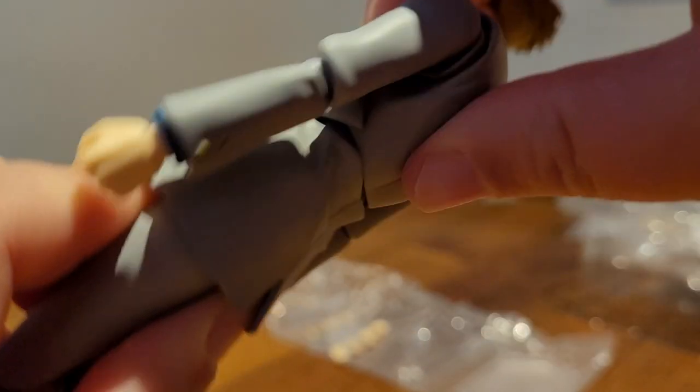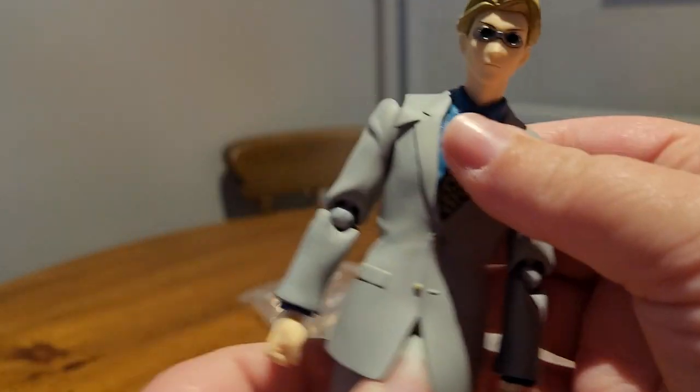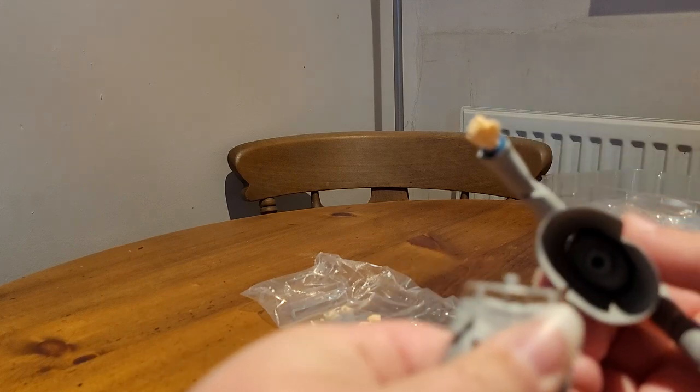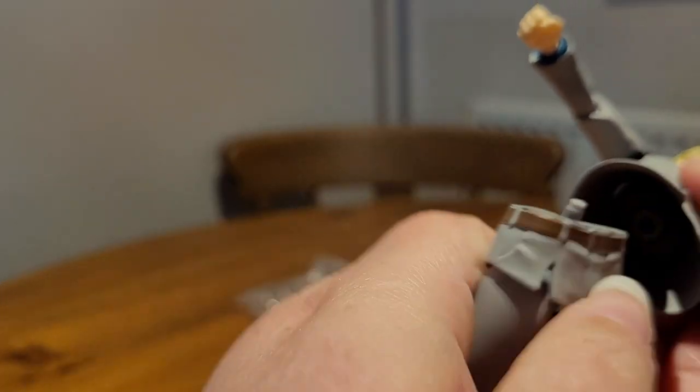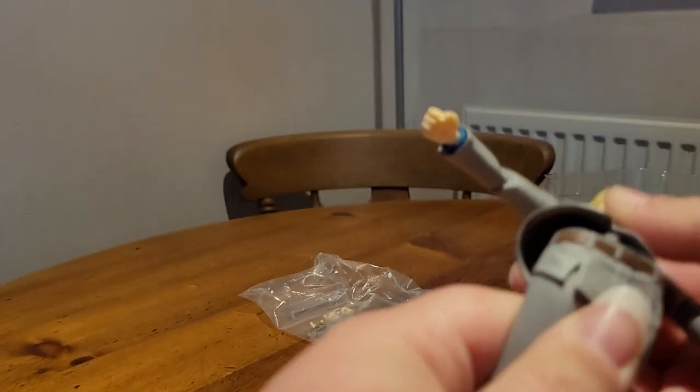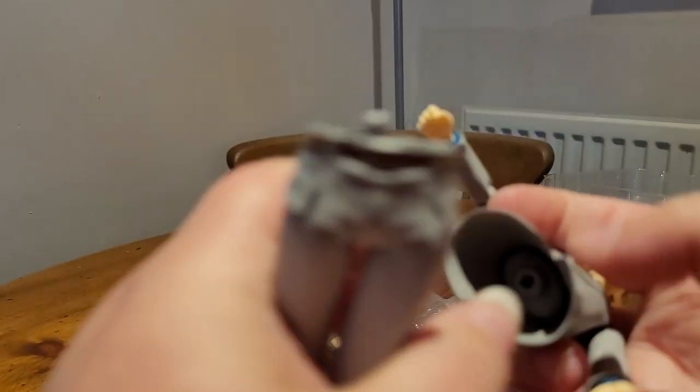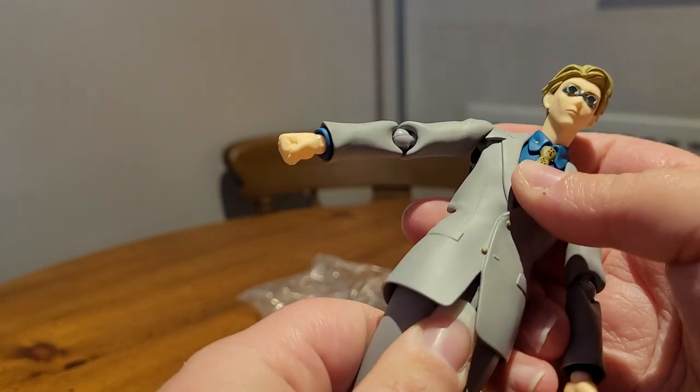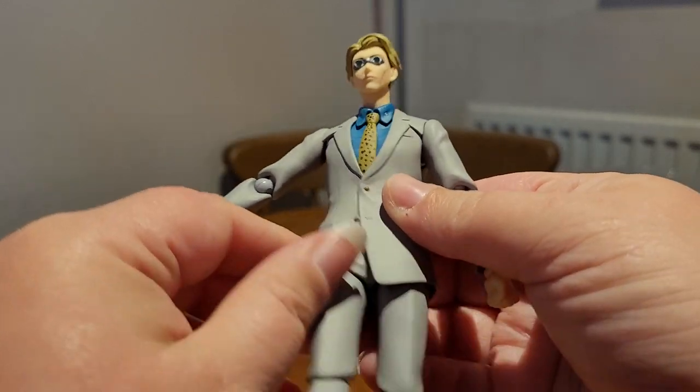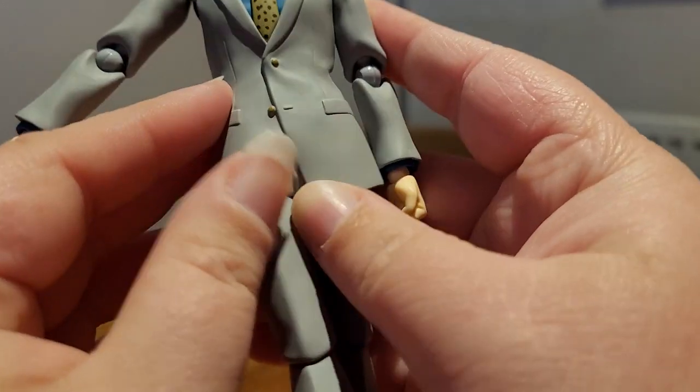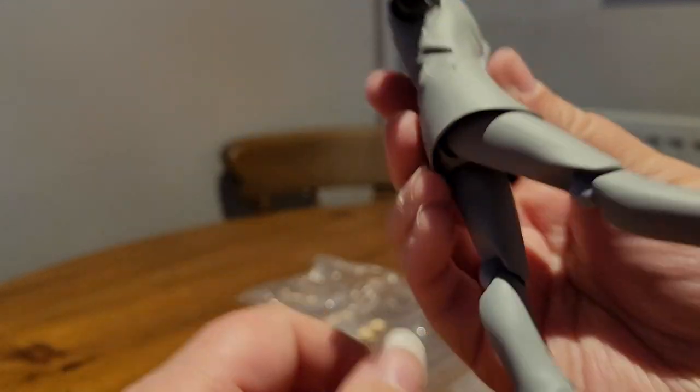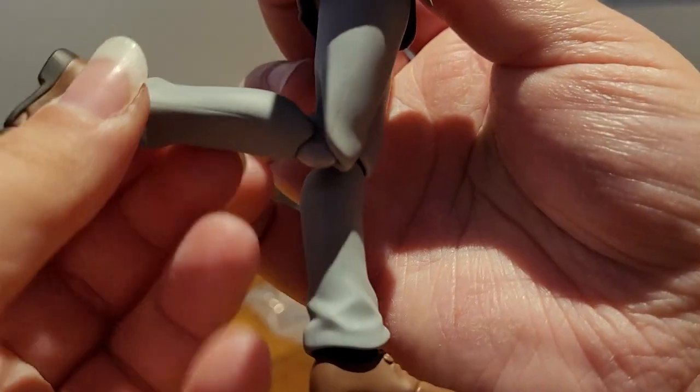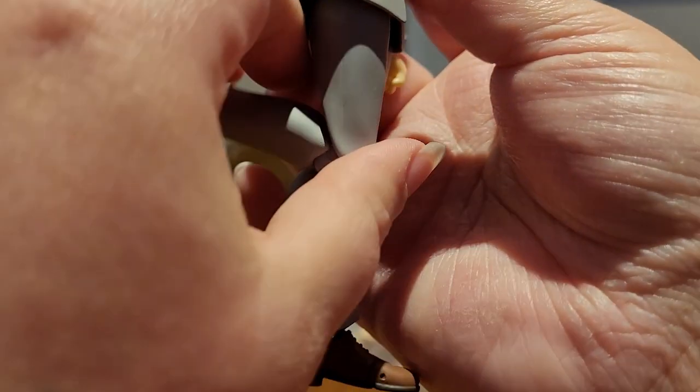His suit jacket is made of a soft like bendy material. So it won't fully get in the way. But his legs can go forward that far. Backwards that far. It has a single jointed knee but it has quite a nice range of movements. So you've got that range in the knee.